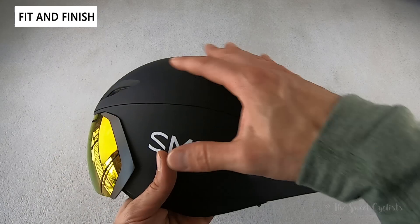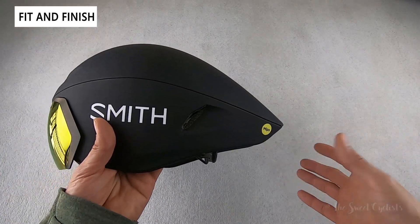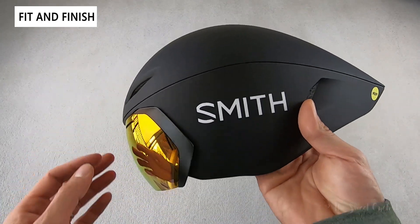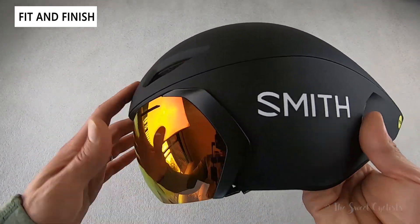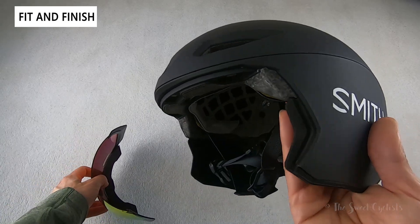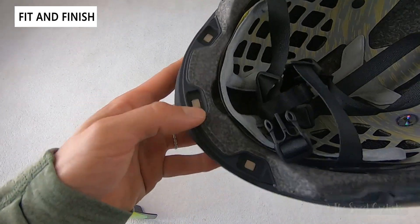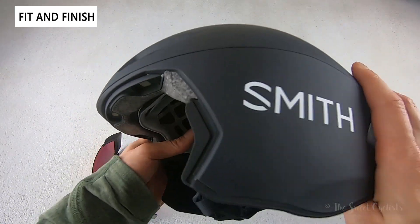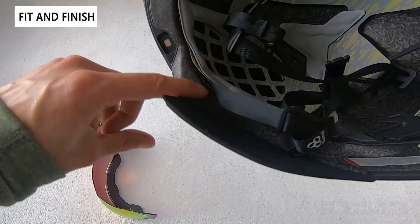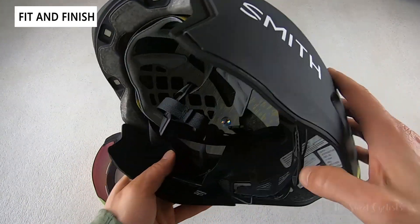You get that classic short-nosed teardrop style — it's a nice dome that cuts off instead of extending further like you see with the previous generation long-tail helmets. In terms of aerodynamics, this is really designed to optimize every second. This helmet is essentially a standard road cycling helmet but with fairings along the sides — these are super thin extensions that partially cover your ears just to improve aerodynamics.